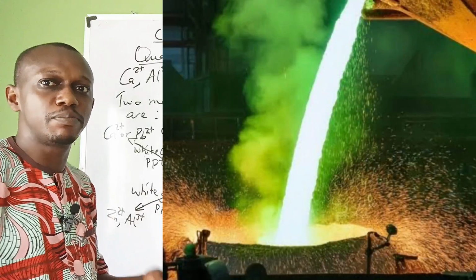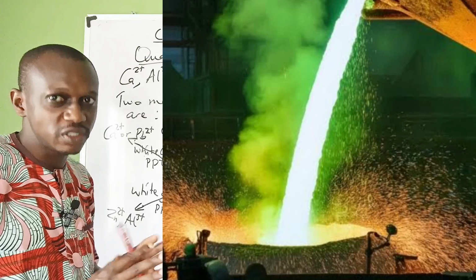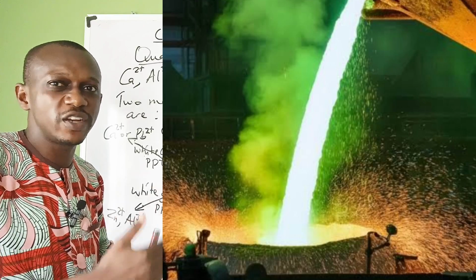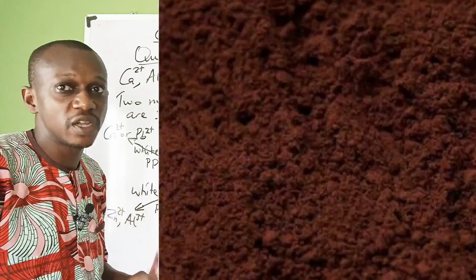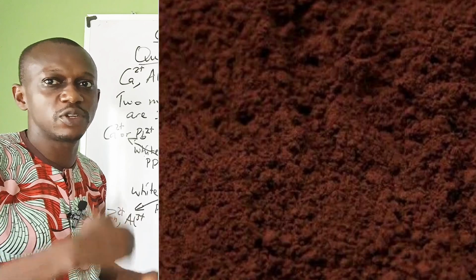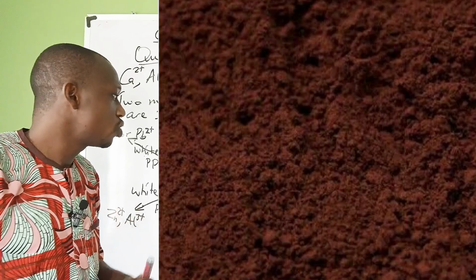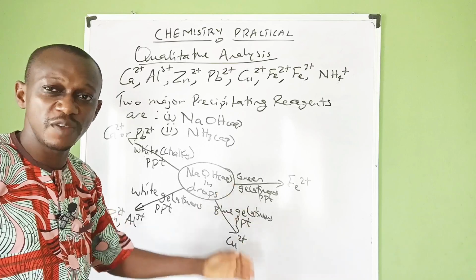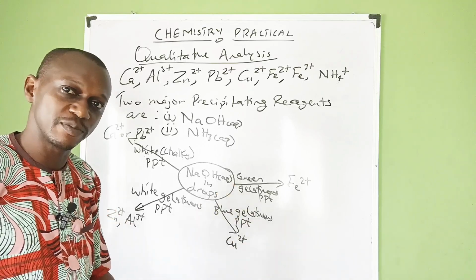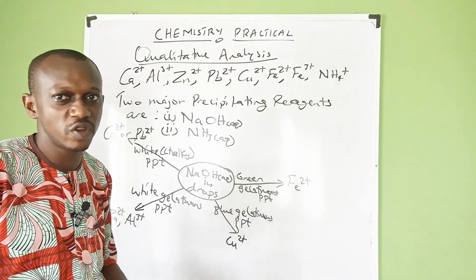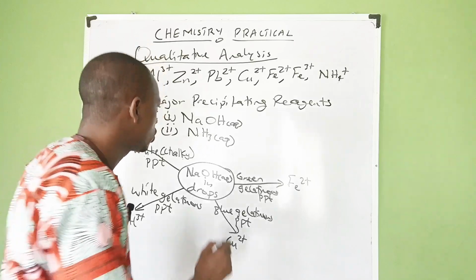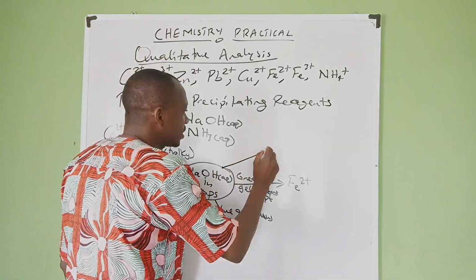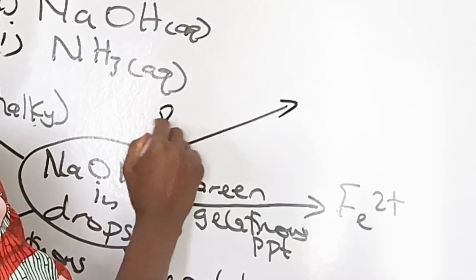Now, iron 3 is brown. You can use that to remember, because when your iron is getting rusty, it will turn brown. So iron 3 is brown because it has been oxidized and it's rusting. Because there will be strands of brownish in that green when you leave it for some time, they now call it dirty green. But when it's coming out freshly, it's always green.